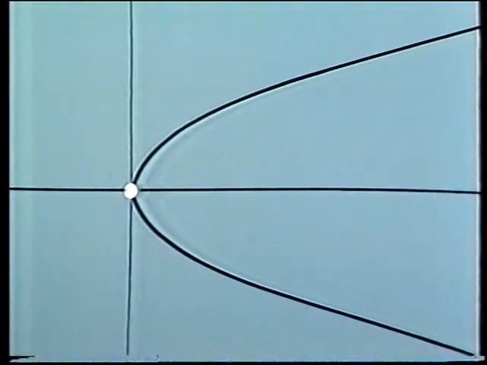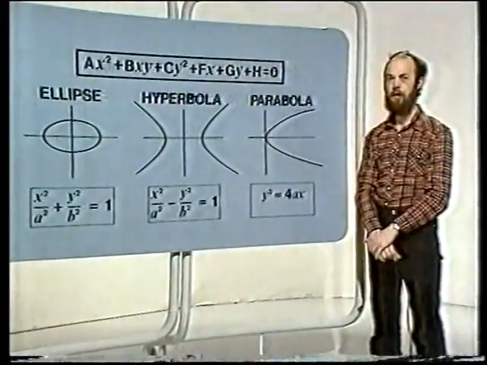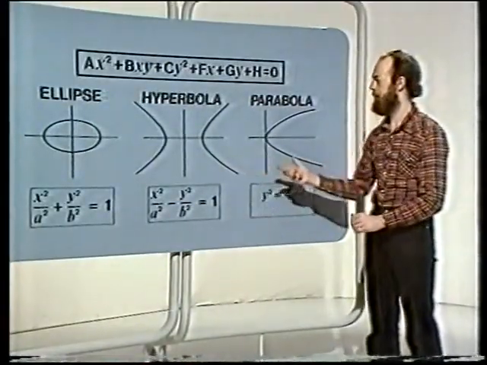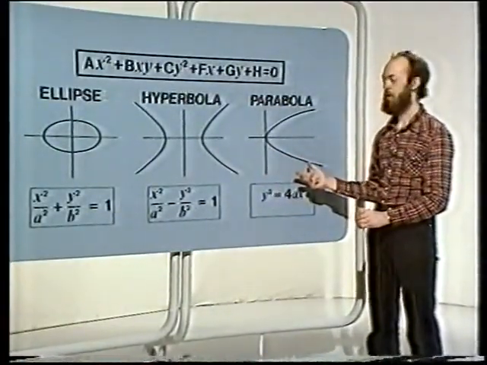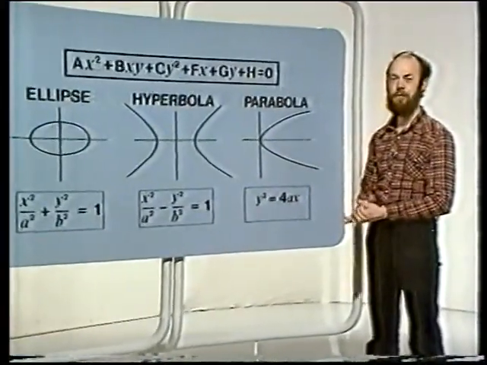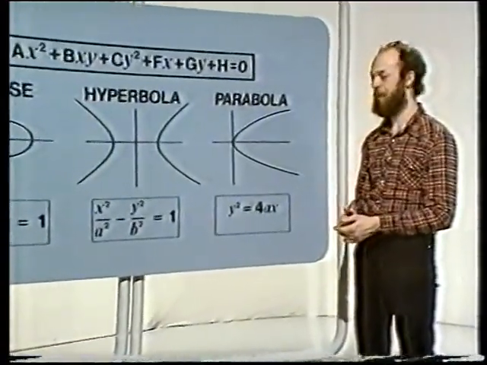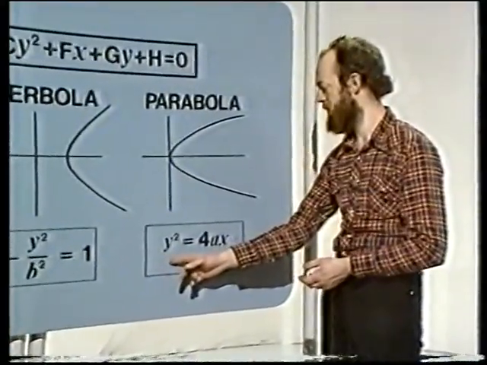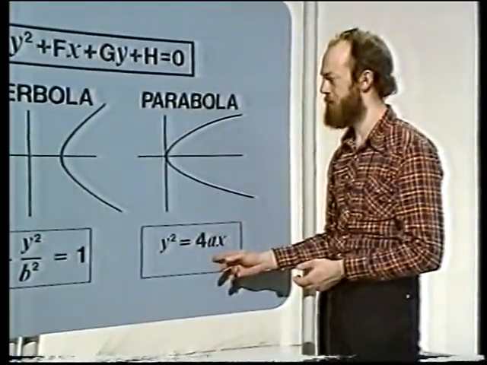But again, if we take any point on the curve and look an equal distance on the other side of the centre candidate, we're always off the curve. And that proves that a parabola has no centre. That's not really a problem, it's an advantage. The parabola is the only curved conic without a centre. So we know that if we can't get rid of the linear terms, we have a parabola. And we've given you a worked exercise to do after the programme to show that if you can't get rid of the linear terms, then you can reduce the equation to this form, y squared equals 4ax.